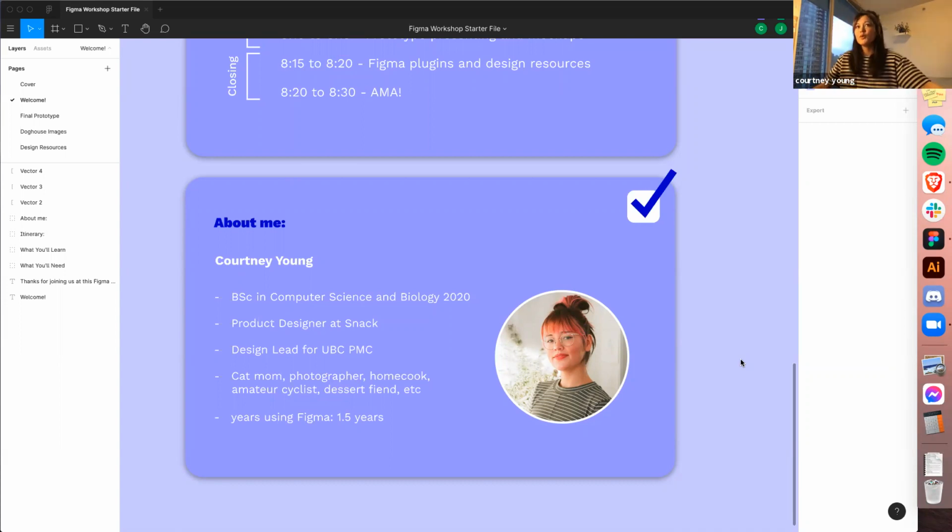Okay, cool. So before I preview the final prototype to you, I'm just gonna give a full disclaimer as to what's gonna be happening in this workshop. So like I mentioned, it's going to be very beginner focused. I'm gonna be walking through mostly all the things you need to know as a beginner to Figma, but we'll be applying these skills to produce something that's actually quite high fidelity.